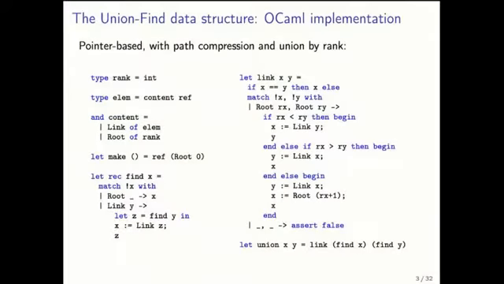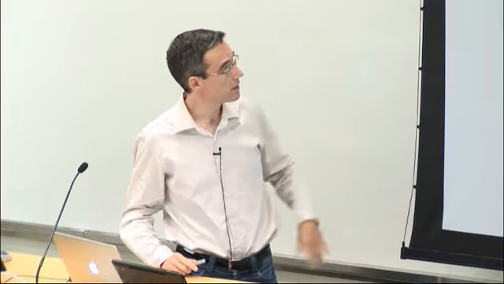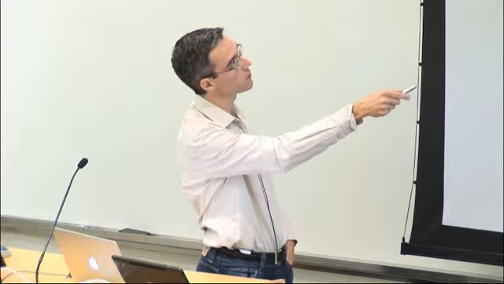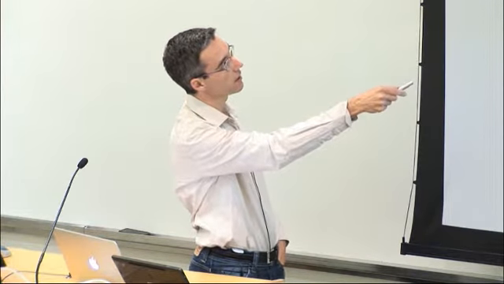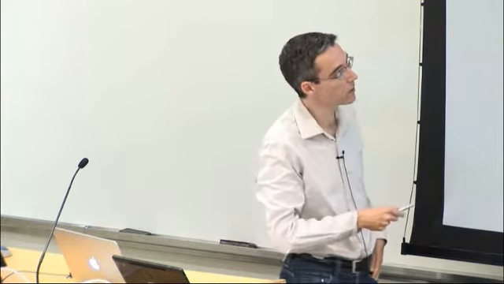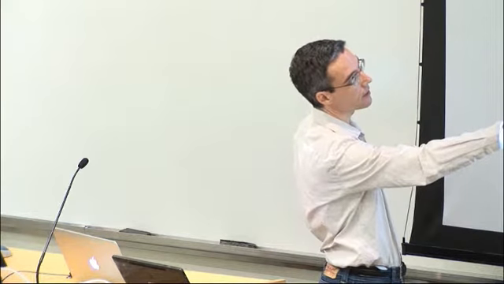So the code for this thing is very simple, and that's one of the reasons why we chose this example. It fits on a slide. And I'm not going to read everything, but the few things which are worth noticing are that every element is mutable. It's a reference to some content, and the content is either a link to some other element, so a pointer to some other element, or if we have a root, then we carry an integer rank, which is used to do balancing. When we union 2 roots, the rank helps us decide which way the pointer should be installed. So the balancing is visible here, where we compare the ranks.